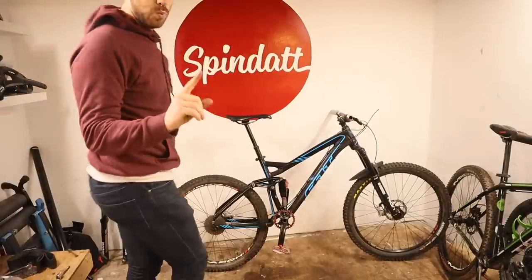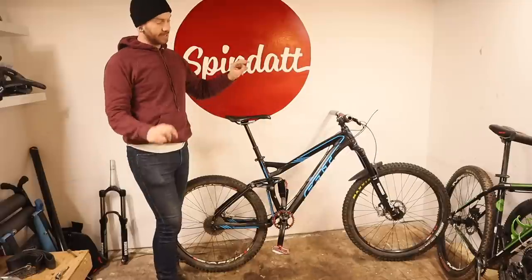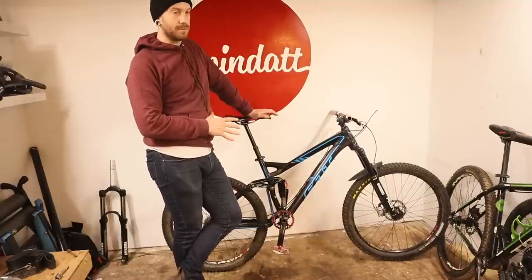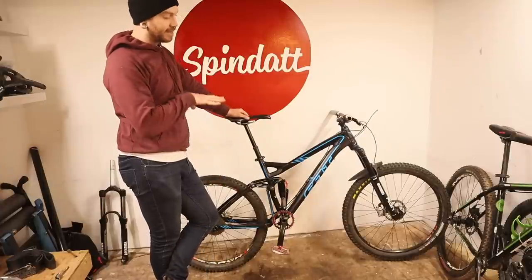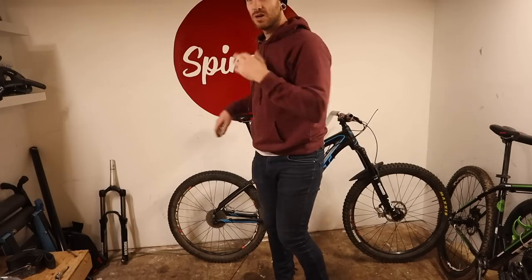Now, for those of you wondering, yes, I do have it set up as the 26 750B setup, mullet, like a mini mullet setup. I think just for simplicity's sake this will probably be the way that I ride the bike, not because I didn't like the height of the bottom bracket or the way the bike handled with the 650B wheel on the rear. Okay, fingers crossed on a package being at the front door very shortly.